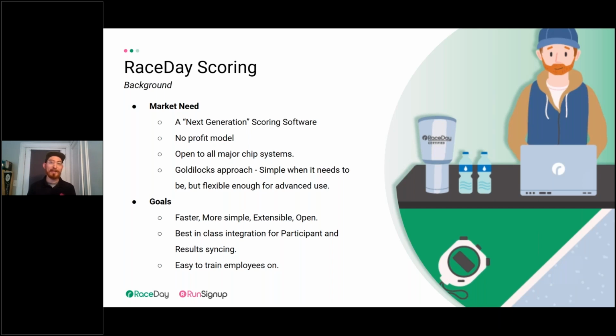Now, coming from RaceDirector or coming from RunScore may be a different story. I'm an old RaceDirector user, and I know it very well. Your brain gets in a certain mode, and you're used to pointing and clicking certain areas. So transferring that knowledge to a different platform is not super easy all the time. But I will say, people who are brand new to timing, they get the hang of RaceDay scoring very easily.